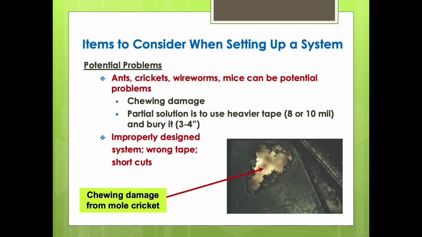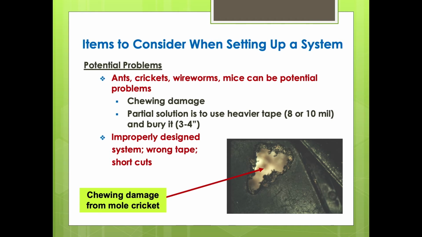Potential problems, absolutely. The drier the year is, the more likely you're going to have mice, rats, or critters trying to excavate your drip tape to get water out of it. In this particular case, this is actually from mole crickets. But also, if I go from a pasture, say this year I've got pasture out there, I work up my land and lay some plastic out there, I can have a problem with grubs. Grubs will eat my plastic too.